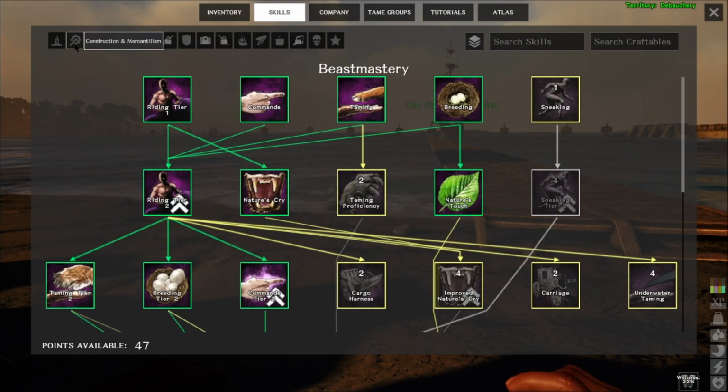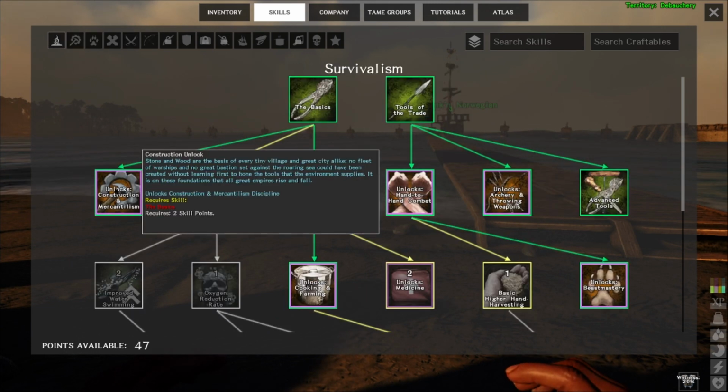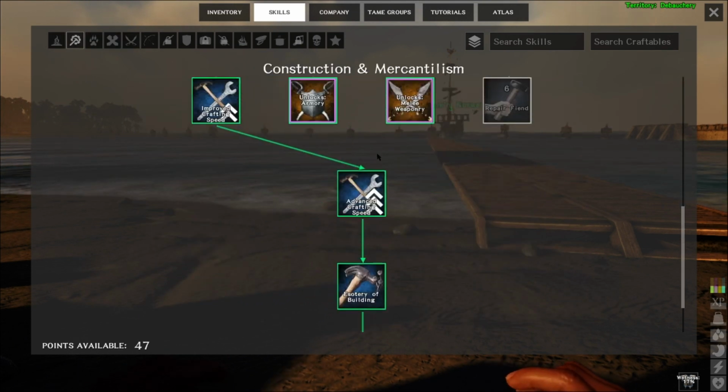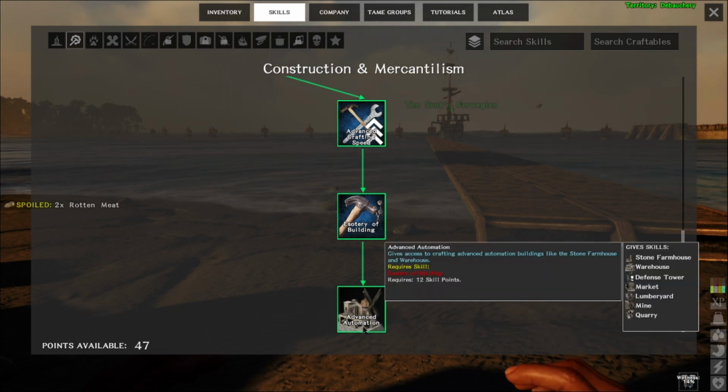So when you begin, you're going to want to go to your skills menu, and on the first skills page, you want to unlock the construction. It's right here. Once you have that, you go up to the construction tab, and you need to work your way all the way to the bottom. It really doesn't take that much. But once you get it, you get the advanced automation.